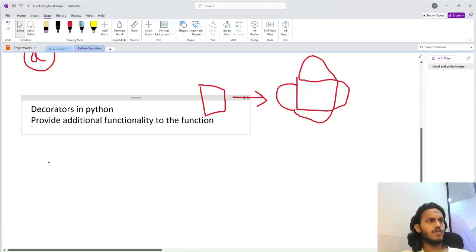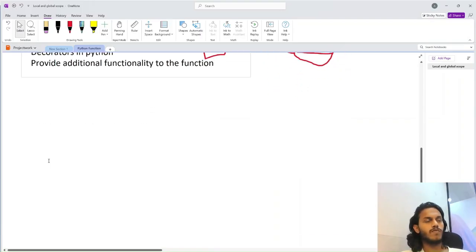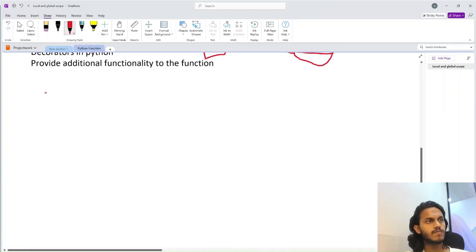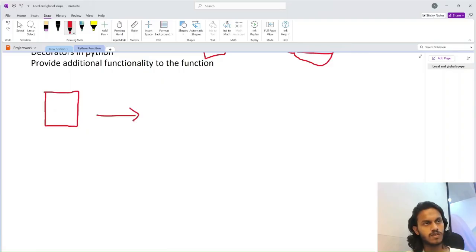Let me just give you an overview of that. Let's suppose I have a function which is not decorated, like this. And when I apply the decoration on this function, then it will become like this.